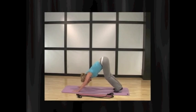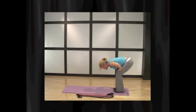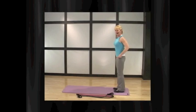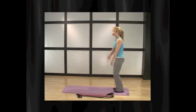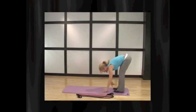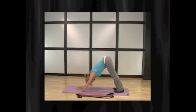Good. Now go ahead and lift your heels. Walk your hands in gently. Put your hands on your thighs and round up. We're going to do that one more time. Are you ready? Shoulders back, chest lifted. Take a deep breath. Inhale up. Forward bend right here. Walk your hands out. Press those heels back, chest toward your ankles. Stay right there.